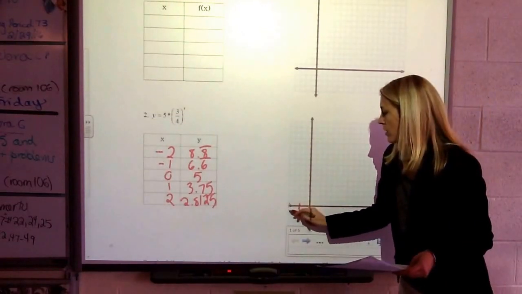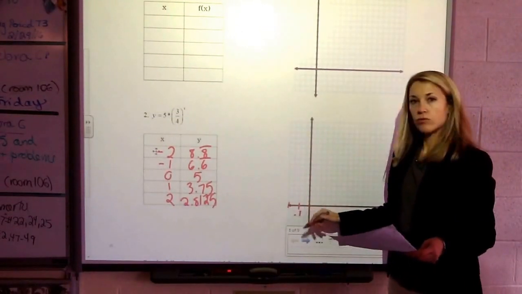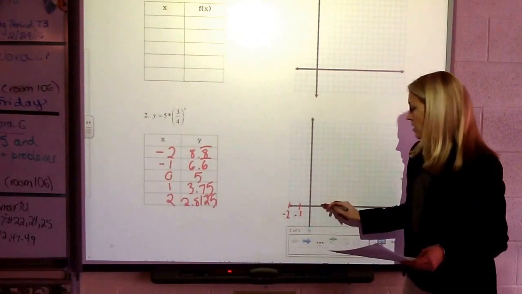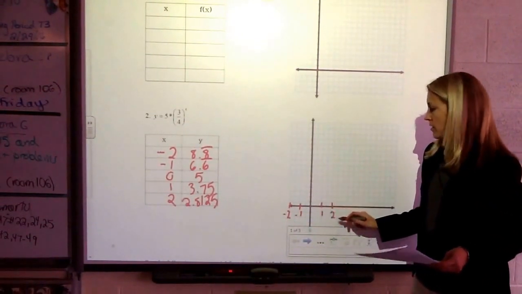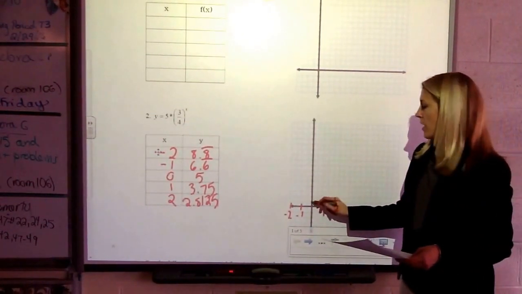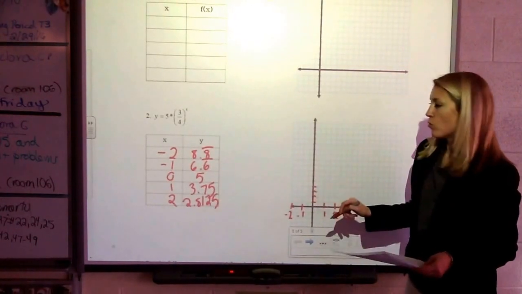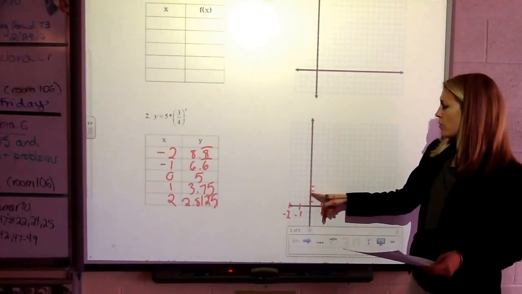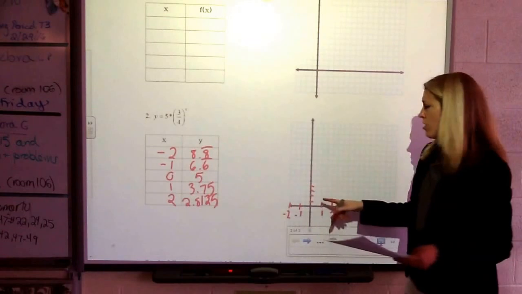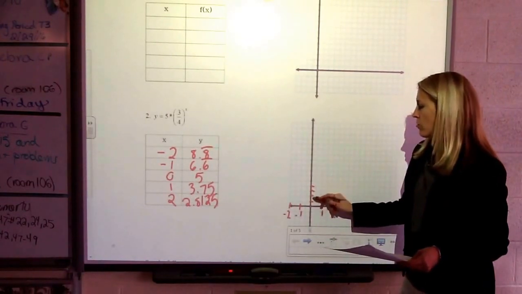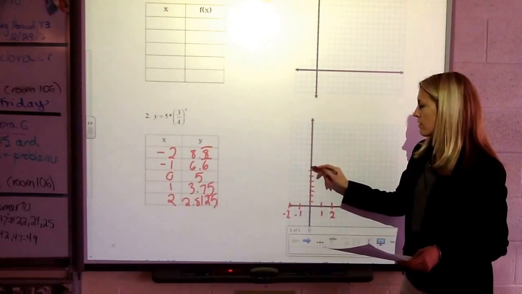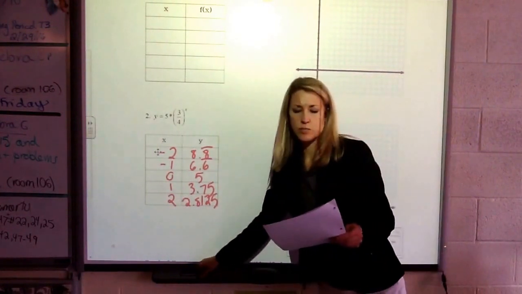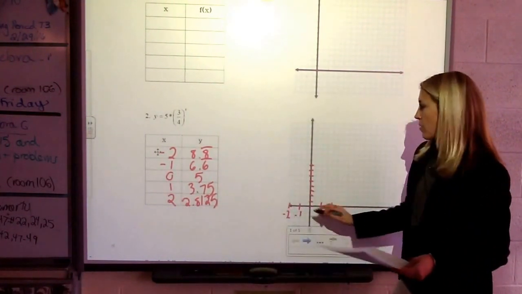I'm going to spread out by 2's, give myself a little space for my x's. My y's I have to get up to 8.8, which I think if I go by 2's, it's too low. If I skip every other, I'm just going to go 1, 2, 3, 4, 5, 6, 7, 8. I think that's as far as I could spread out my graph. And I connect my points.